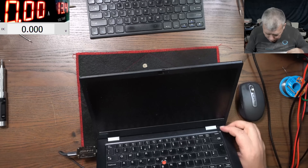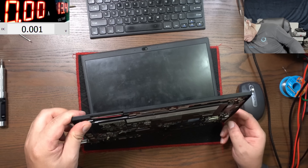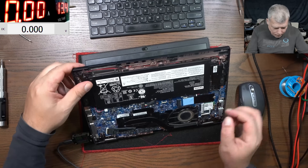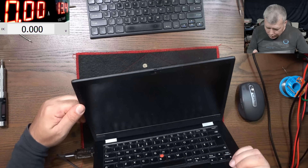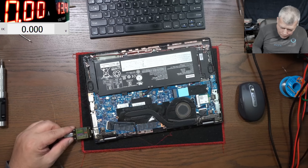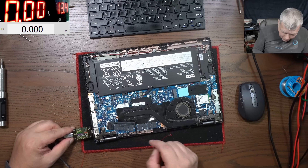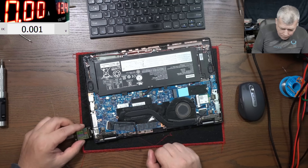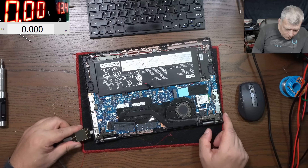Let's press the power button and see what's happening. Pressing the power button — I can't see anything, the fan is not spinning, the voltage is still 5 volts. It's not taking current, not charging, not doing anything. Something is very wrong here. We have onboard RAM — this is tray, this is like an angle. What the customer is saying doesn't match what's going on here.